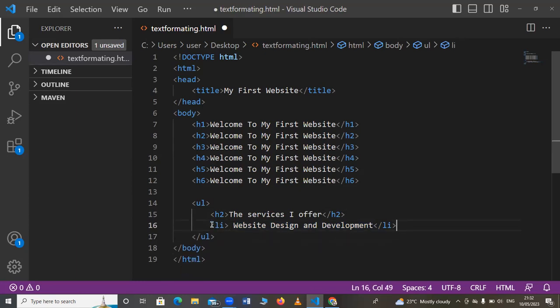Let me copy it. I forgot to copy. I highlight, I'm going to copy.